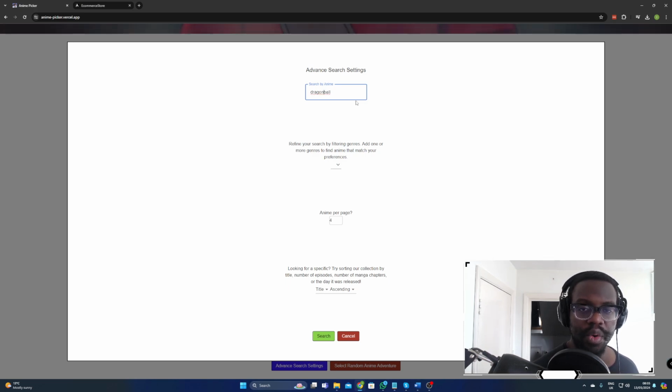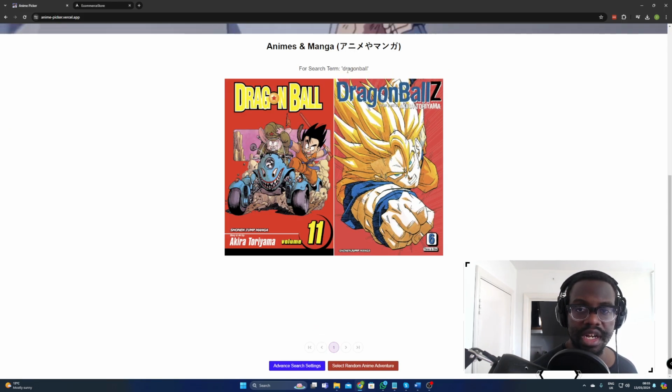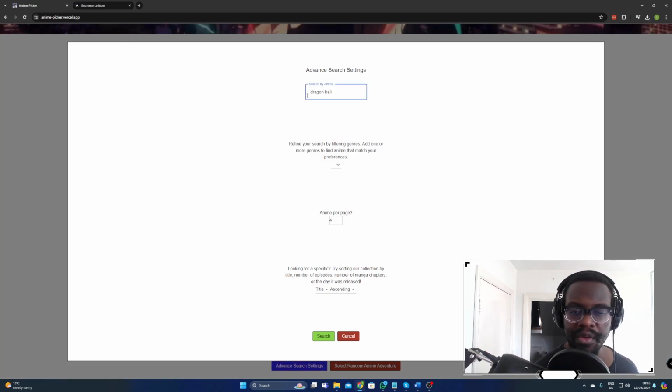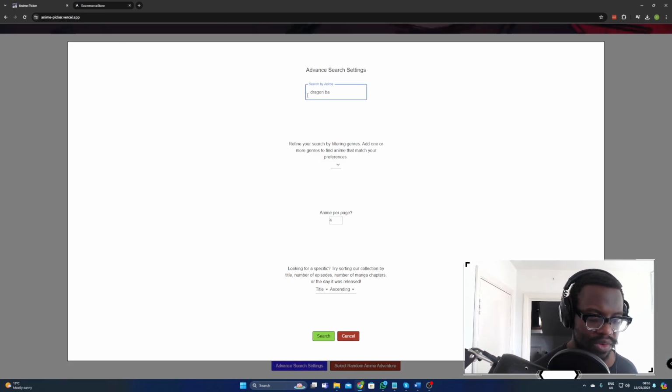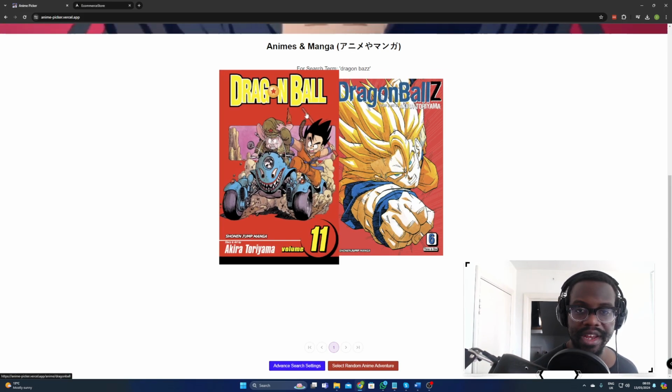The way it worked before is if you had Dragon Ball spelled like this, it just wouldn't come up. But if you search, it still comes up. That's because on the backend, I've implemented an algorithm that if you misspell the name of an anime by, I think it is 3 words, it will still try to find the anime you were looking for.